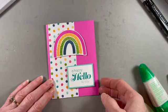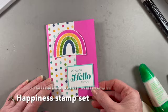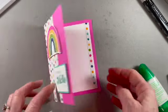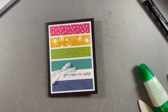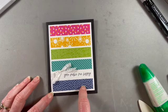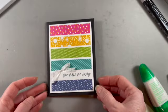And then we have a stamp set with rainbows in it, as you might guess by what I have chosen here. But there is that card. Oh, this one is my favorite. I love this. Again, it's a really simple design, but it's so versatile and it works great with all kinds of scraps of your paper.